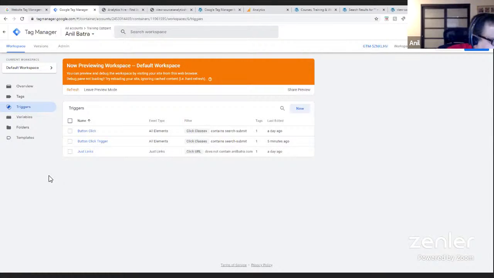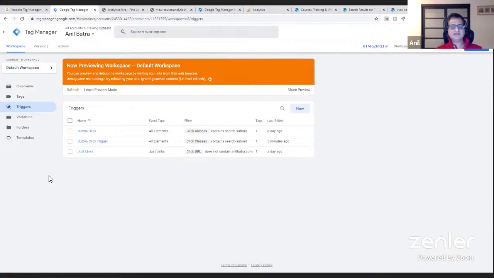I think you needed coding knowledge because in your example of the search button, I wouldn't be able to find the class of the button. Actually, I don't even know where to find it. Okay, you don't need coding. I think you missed the point here. Maybe I went too fast.